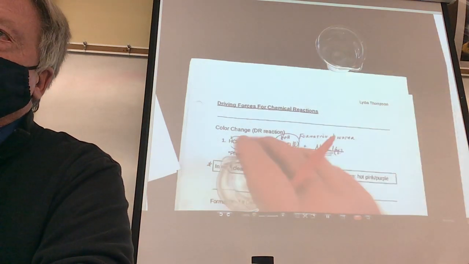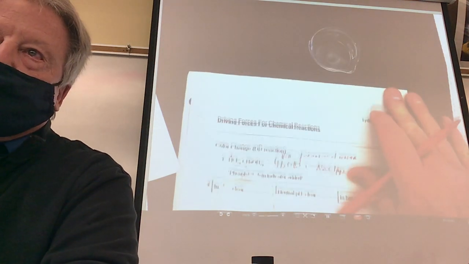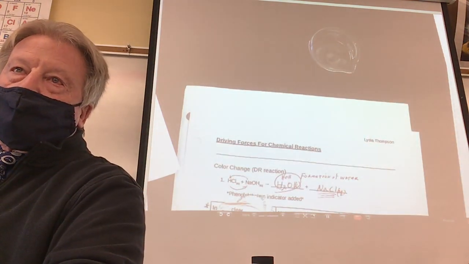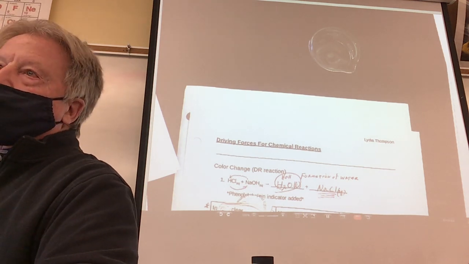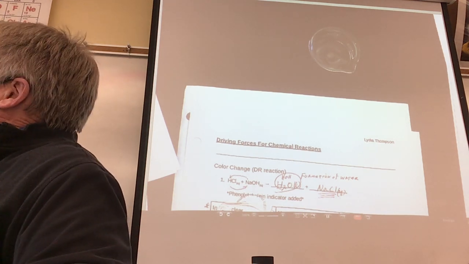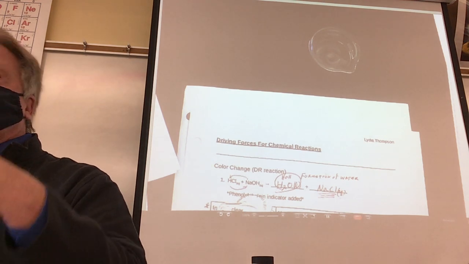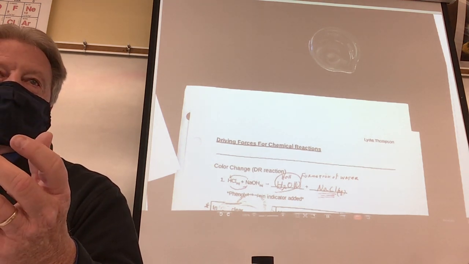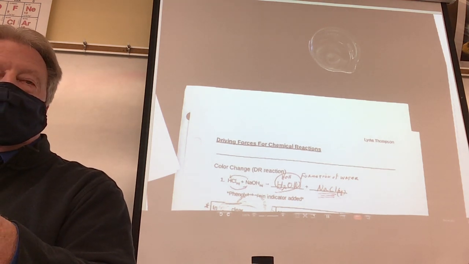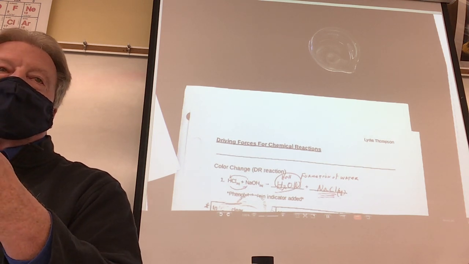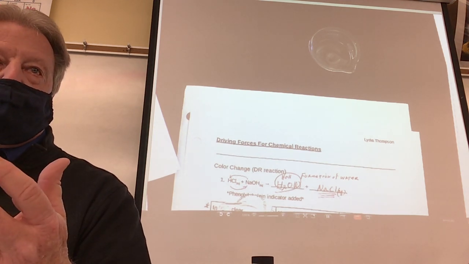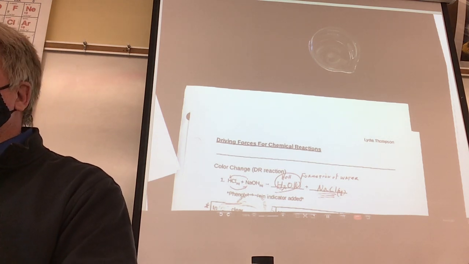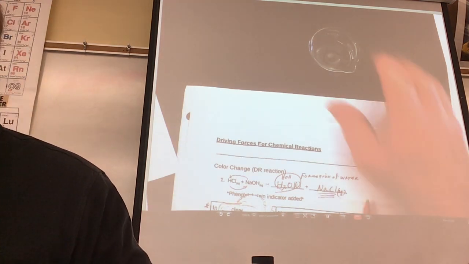And by the way, this is called a base. A base is a metal hydroxide. Most often it's group 1, like lithium hydroxide, sodium hydroxide, potassium hydroxide. Calcium hydroxide is also a base. But anyway, your group 1 and 2 metal hydroxides will be the opposite of an acid, we call it a base. Okay, now what does this look like?